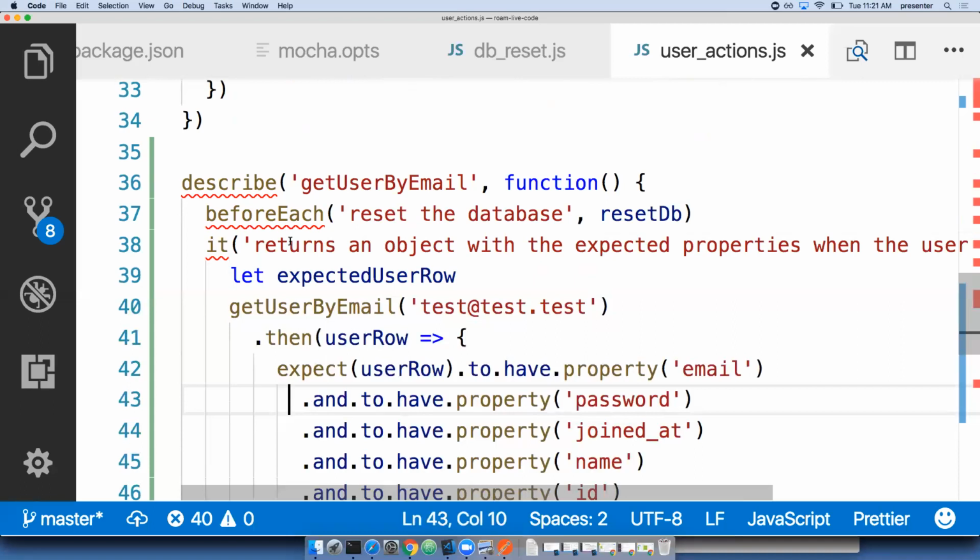Has anybody been paying any attention? No, totally. What? No. I want to know why Bonnie's testing properties on the object she's expecting to get back from the database instead of testing that the object she's getting back deep equals exactly an object that she's constructing.